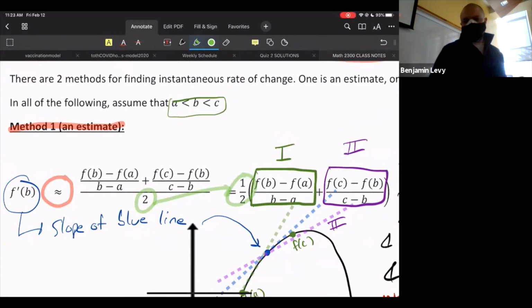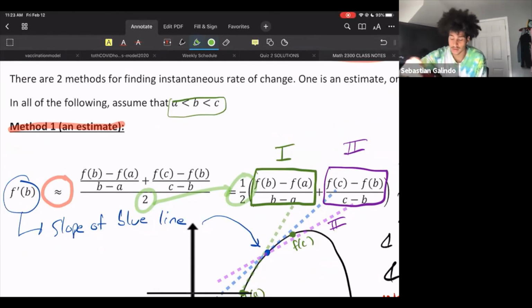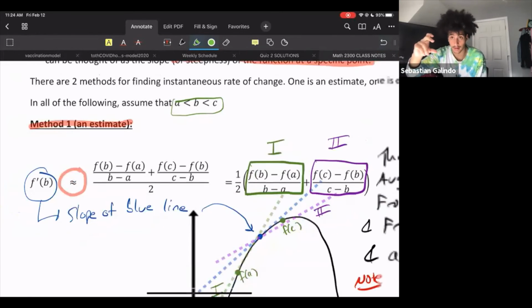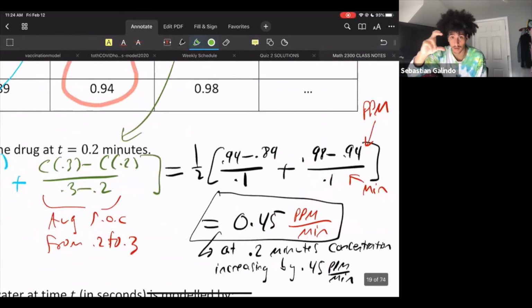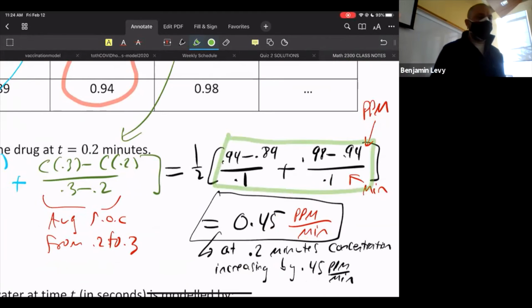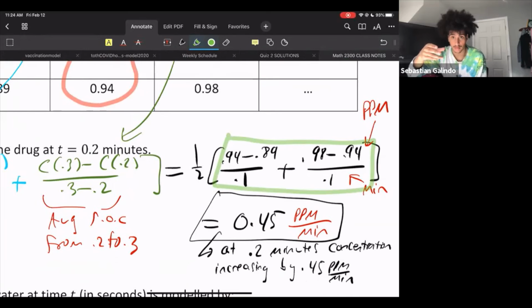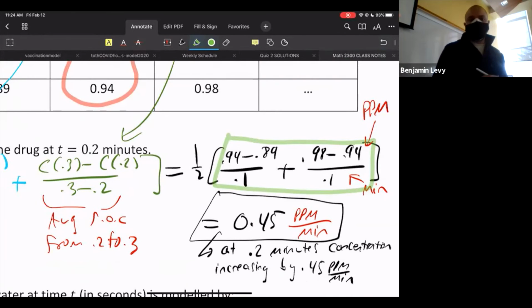That makes sense, Sebastian? So then what's it called? Are we taking the number that we got from the top, like the 0.94 minus the 0.89 and all that? We're doing that. Then we divide it by the 0.1 that we have right there, and we get that number. Yeah, you do the thing I'm doing in green. You get a number out of that, and then you either divide it by 2 or multiply by 1/2, which is the same thing. Multiplying by 1/2 is the same thing as dividing by 2. Cool. Thank you.